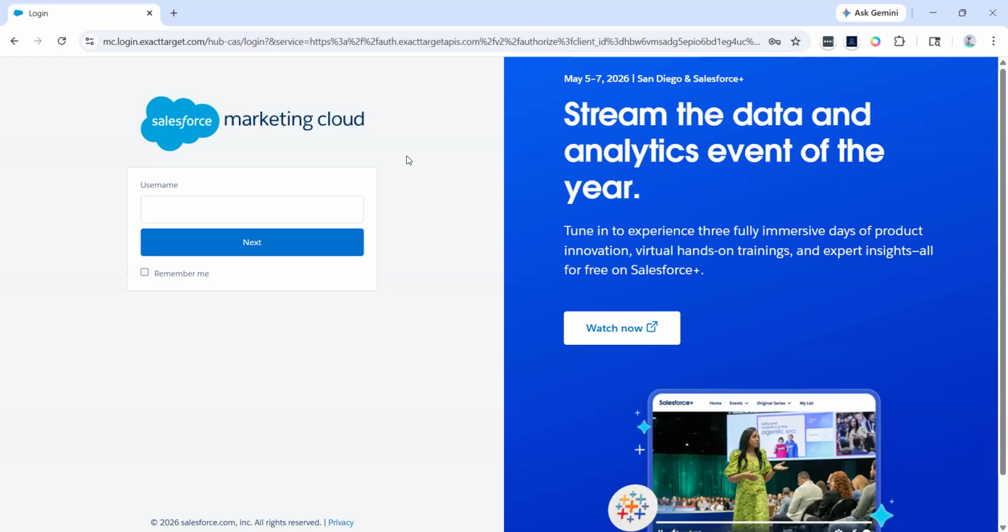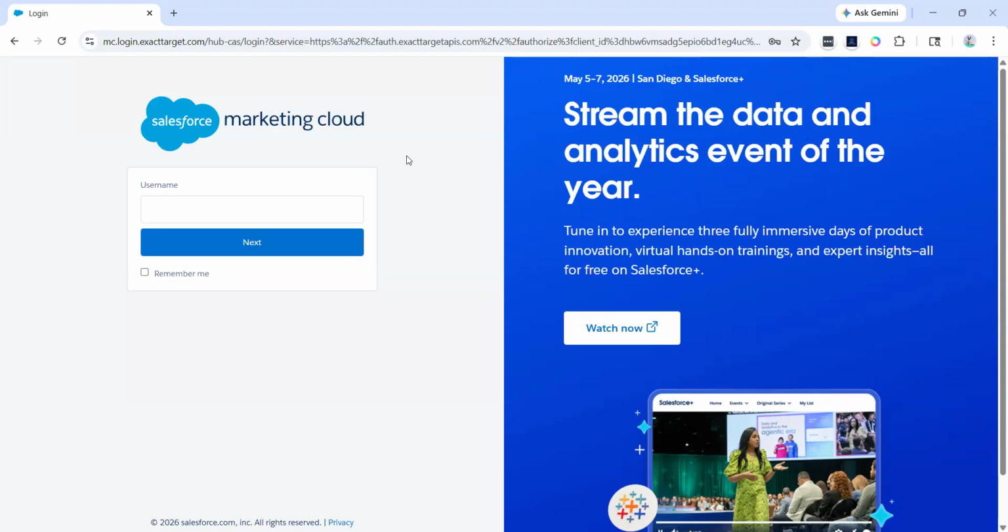Let's take an example: you log in using your company email, like @email.com or something. Then you automatically get access to Salesforce CRM, Marketing Cloud, and other internal systems as well.